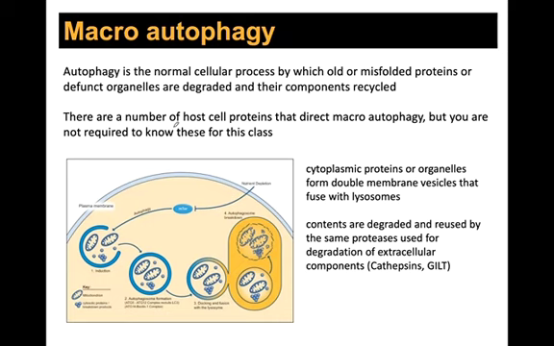And there's a number of cells that do this macroautophagy. But essentially what happens is you're taking a bilipid membrane or an endosome and folding it over on itself. It's sort of like if you had a garbage bag that you were trying to wrap around something, it's got 2 layers around it on all sides, right?